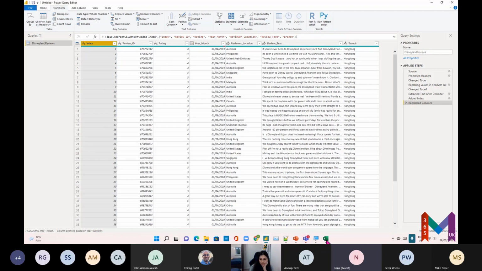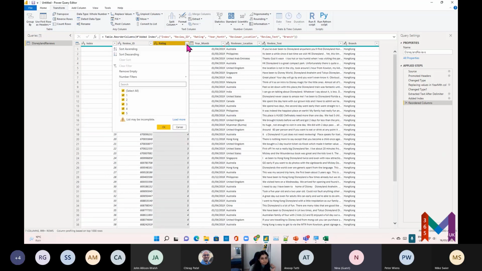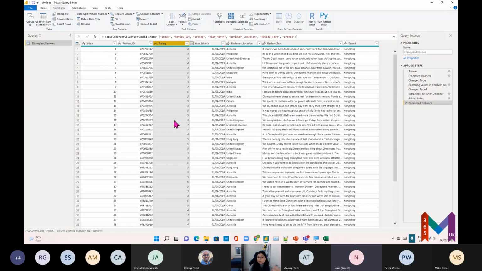I'll just finish a few more elements and then I'll see if there are any questions. Suppose in this data set, this is a rating column, and it has 5 values: 1, 2, 3, 4, 5. Now I want to represent these rating values as stars. So how do I do that? Now I want to keep my rating column and create a new column called rating stars.